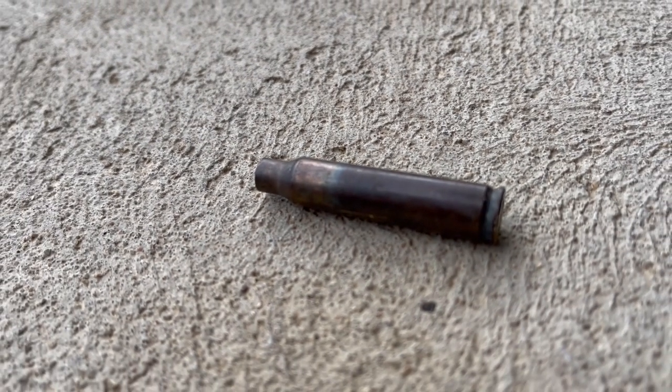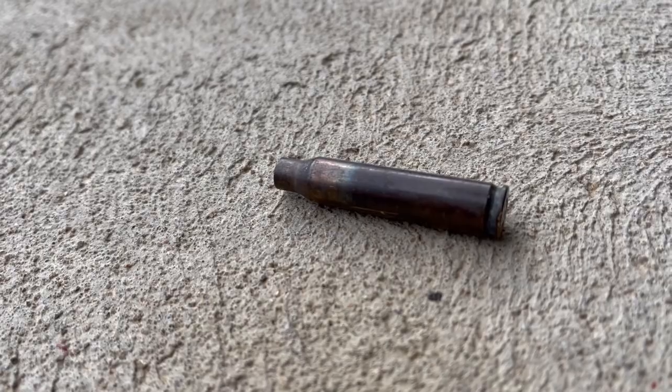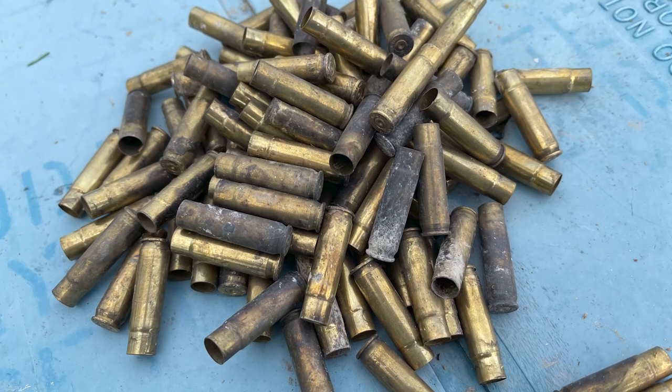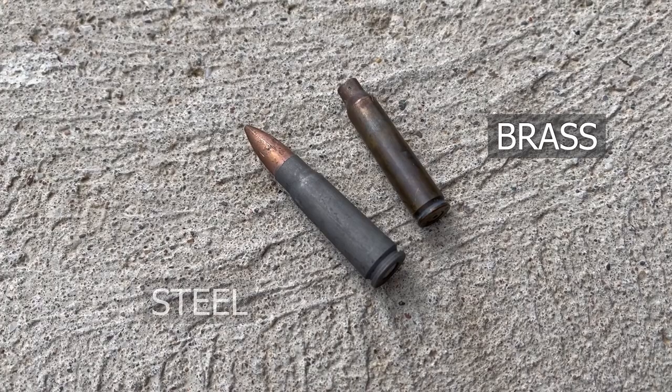This whole idea came up because I saw some posts from people who were having a hard time finding ammunition components. I've got a whole lot of casings on my range that I am never going to use — I don't reload and I have never cleaned it up. So every time I go out there, I'll pick up a couple batches worth of casings and throw them up on the website. Well, then the internet happened. First and foremost, this is not a steel case. This is not an aluminum case. This is an oxidized brass case.